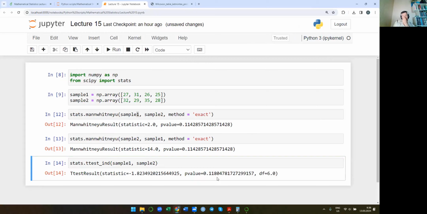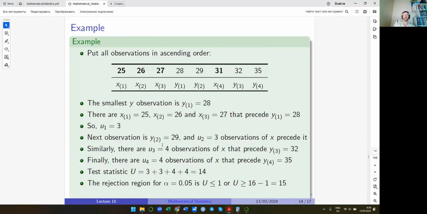look, for the t-test, we have almost the same result if we use the t-test from parametric statistics. But don't be confused that the result is the same or nearly the same. In some cases, the results may differ. So this is just a particular example when the parametric t-test yields almost the same conclusion as the non-parametric Mann-Whitney test. Still, the Mann-Whitney test is more robust to the cases when the normality of the data is questioned.